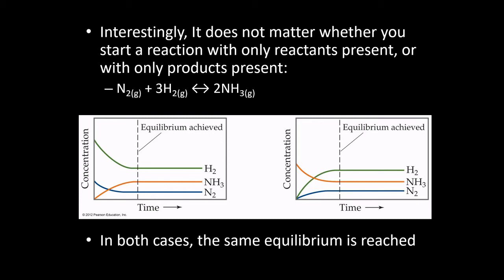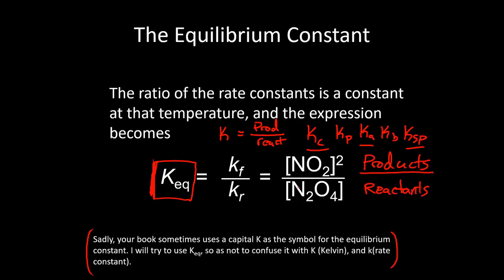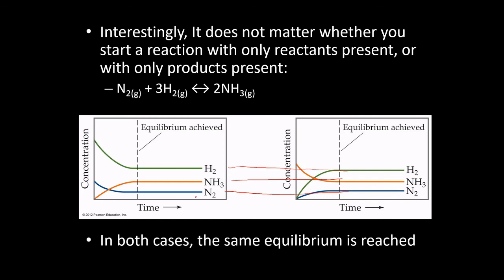Now, you might have slightly different concentrations. So here, the way the graph works out, the H2 and the NH3 and the N2, they all end up at exactly the same point here. That doesn't actually have to happen. You don't have to have the exact same concentrations. You just have to have the same ratio. So the ratio will end up still working out to the same constant. But the concentrations themselves don't have to be exactly the same, no matter where you start. But the ratio will always end up being exactly the same, no matter where you start.